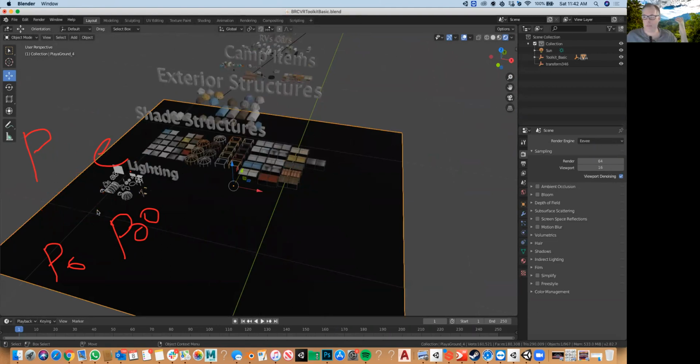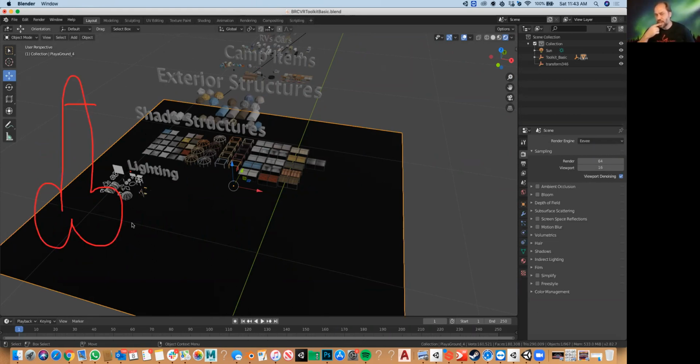Well, what is the benefit of baking in Blender rather than baking in Unity? Baking in Unity is not as efficient. We're still working on trying to figure out that workflow, both me and Doug. There's some people that are doing it better, but it's not as efficient.